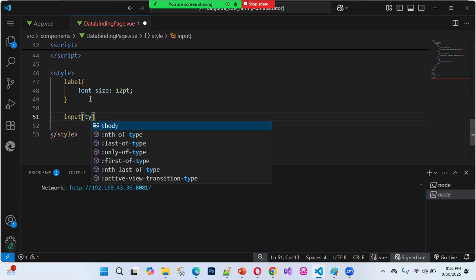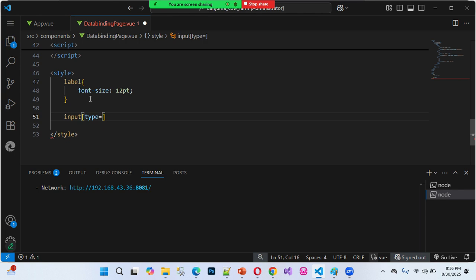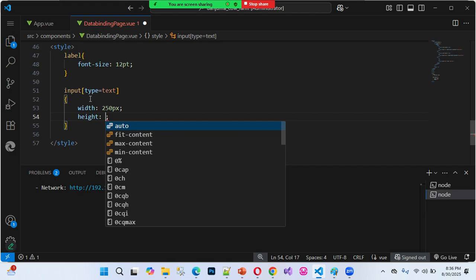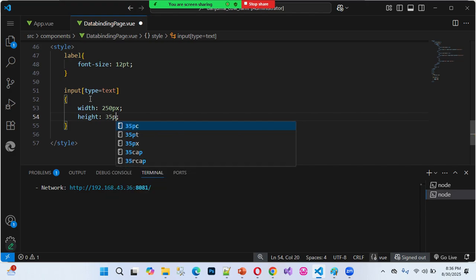Now, input type for the first element, that is text. We define the CSS rule for it, and the width should be around 250 pixels, while the height I make 35 pixels.